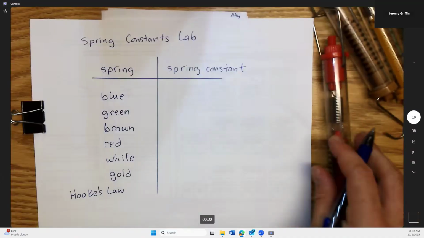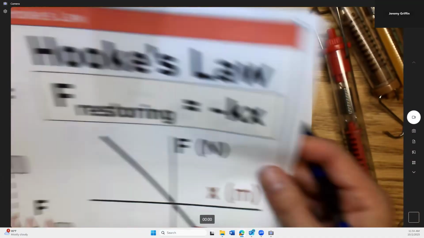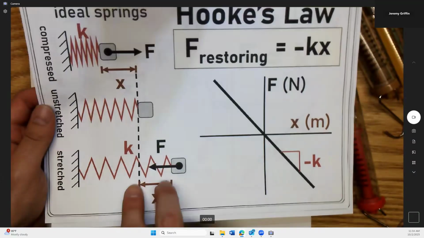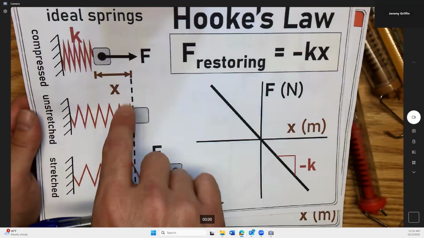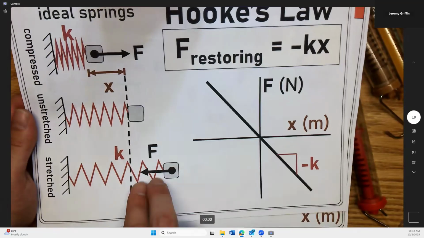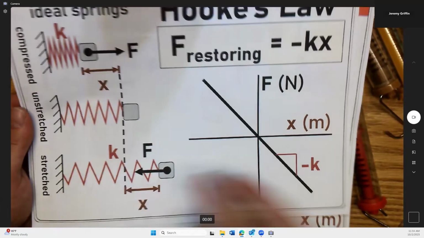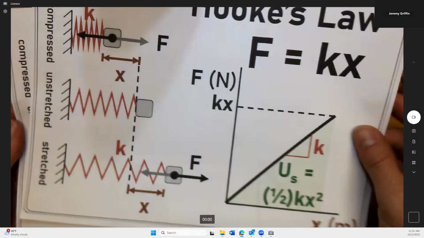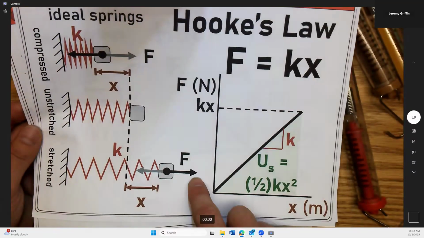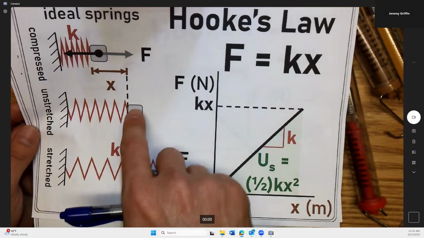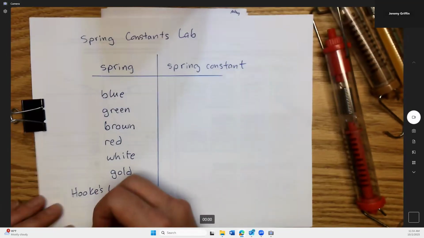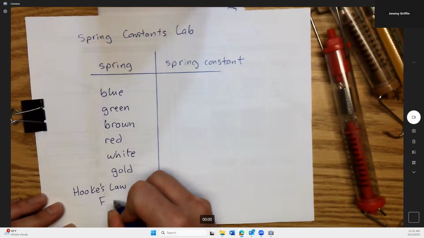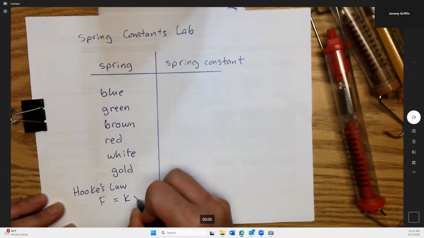Okay. So here, actually, this is a good picture anyway. You guys see it's how much it's stretched beyond the unstretched value, or you could have compression, but not so much on these spring scales yet. So you're just really stretching these. Here, maybe I'll use this one. So there's some applied force to stretch it so much in addition to its original length. Okay. So let's say you use F equals k x.